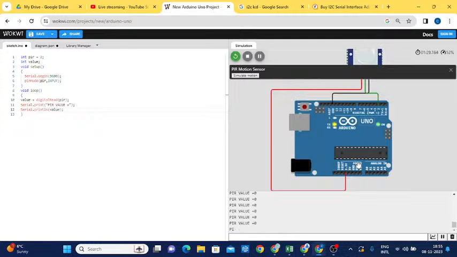Okay, thank you. If you have any doubts, you can ask me. I hope that you people can understand some basic things about how we have to implement the sensors with the Arduino, and the program writing procedure. From these classes you can understand some basic things. From the upcoming class we will move towards the IoT platform.